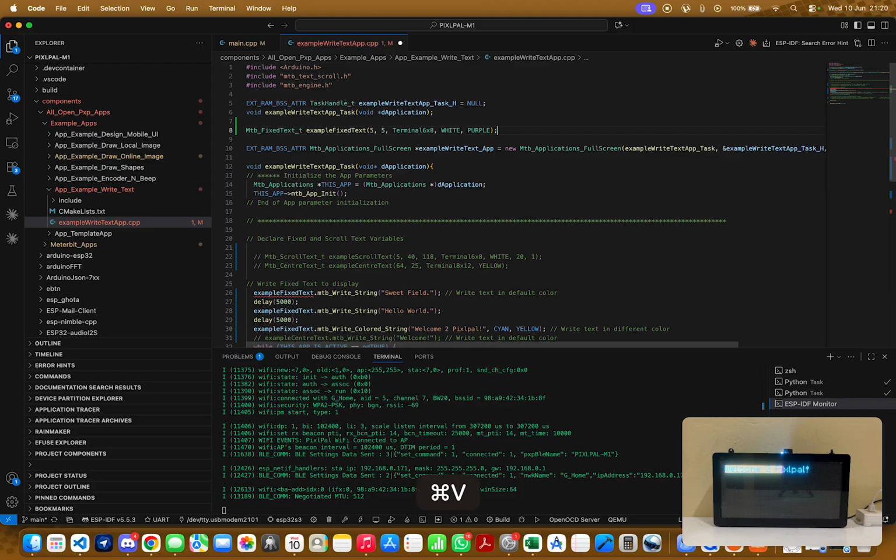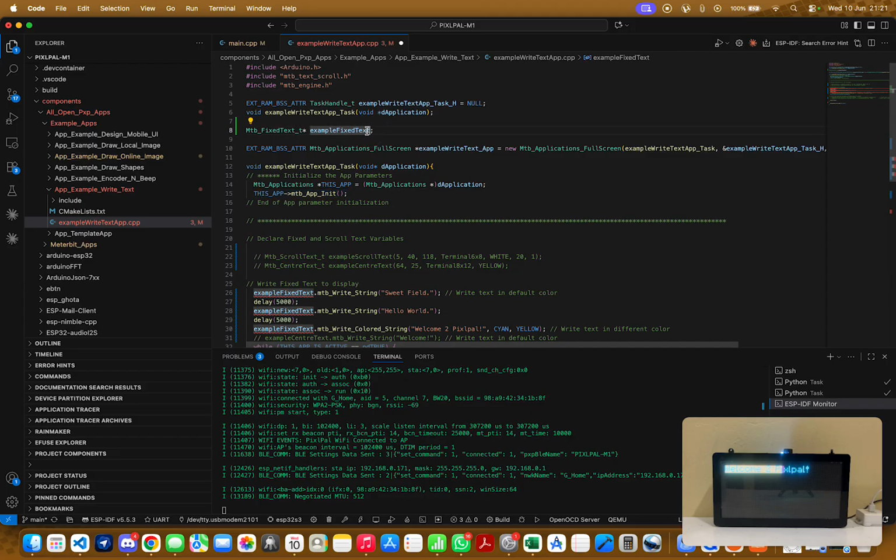However, at this point, it has to be made a pointer rather than an object. So we would be creating a fixed text pointer, which would maintain as example fixed text. However, the initialization will be done after the app initialization within the write text app task or function.